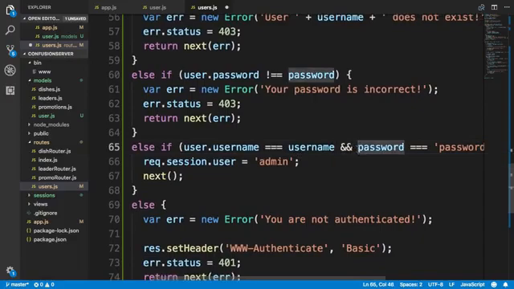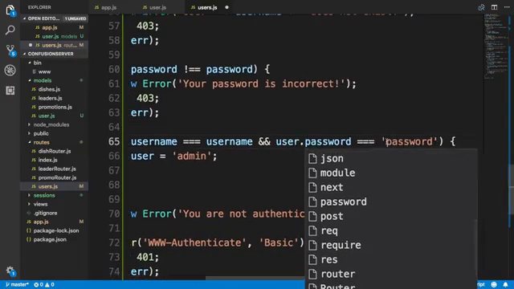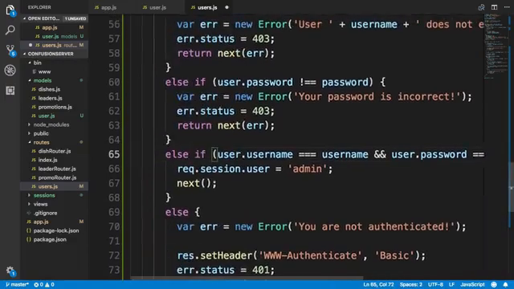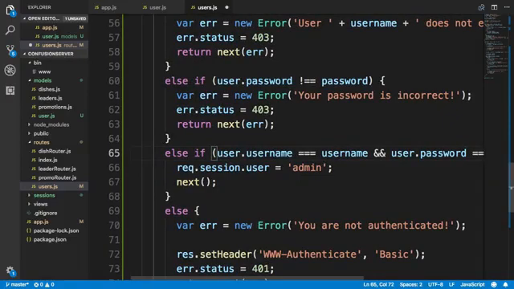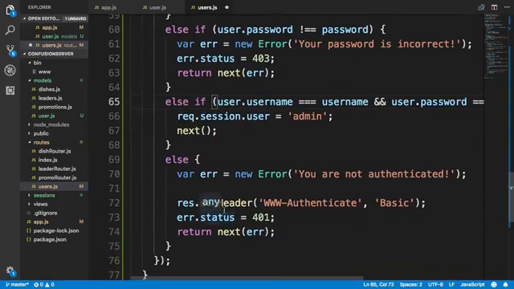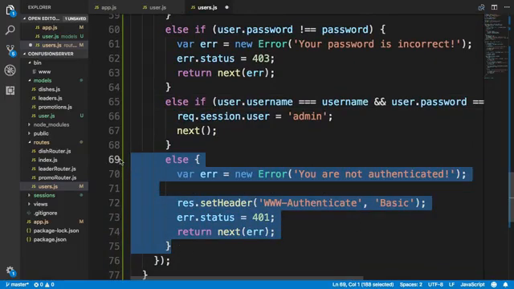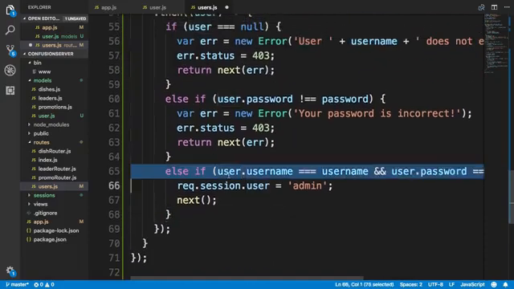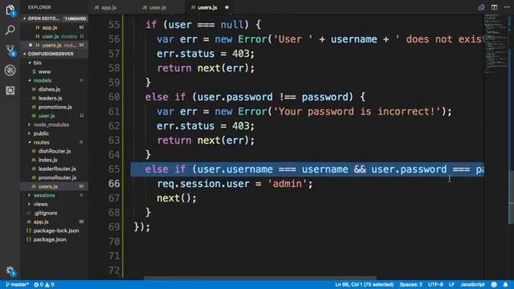And then the second part, user.password is equal to password, which also obviously should be correct at this point. But in any case, I'm going to check for that issue here, and this else will not occur at all in this case. So by the time you reach this point, the username should be the same as the username and the password should be the same as the password. But in any case, I put in a double check at that point just to be doubly sure.